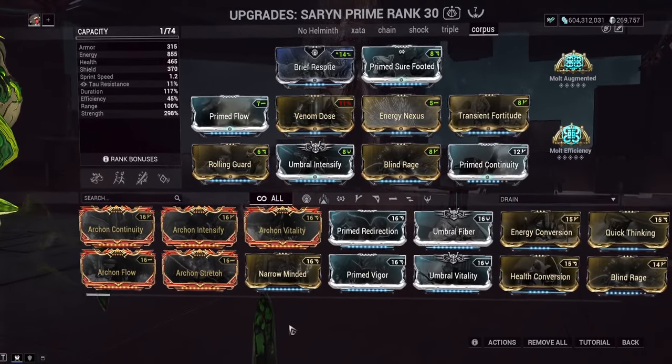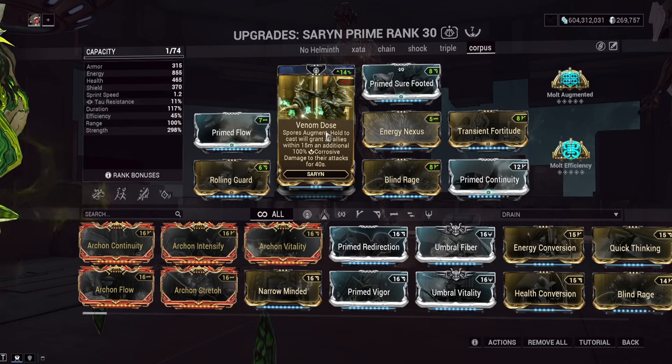So as far as the rest of the stuff, we got Venom Dose to help kill the first enemy, because you have to get a kill with the Sobek to start the death chain, so that's pretty important. Also, since, to be honest, the Sobek's not very good against Acolytes, we are using the Lex Prime Incarnon. This will buff our Lex Prime Incarnon a ton to make one-shotting Acolytes really, really easy.